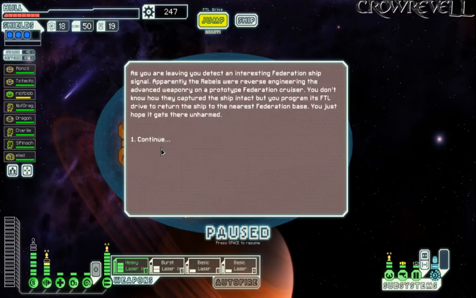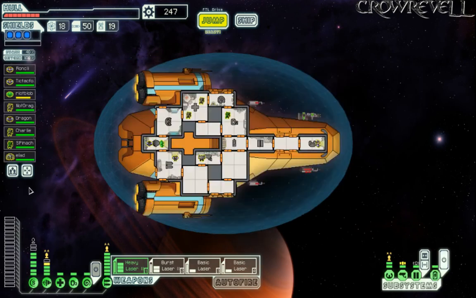Okay. As you're leaving, you detect an interesting Federation ship signal. Apparently the rebels were reverse engineering the advanced weaponry on a prototype Federation cruiser. You don't know how they captured the ship intact, but you program its FTL drive to return the ship to the nearest Federation base. You just hope it gets there unharmed.